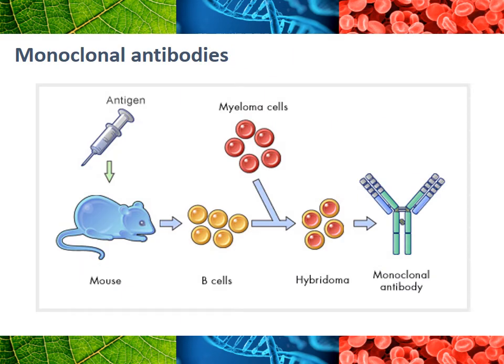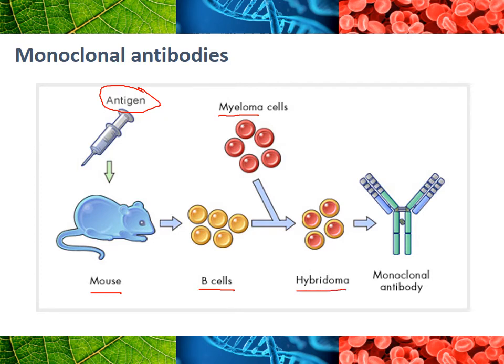Okay, so we'll just revisit this picture again. So we've isolated the antigen of the cancerous cell. That's injected into our mouse here. It's not going to cause any problems for the mice, just in case you're worried about that. So that's injected into the mouse. The mouse produces B cells. Those B cells are taken out of the mouse, mixed with these myeloma cells, and that produces hybridoma.